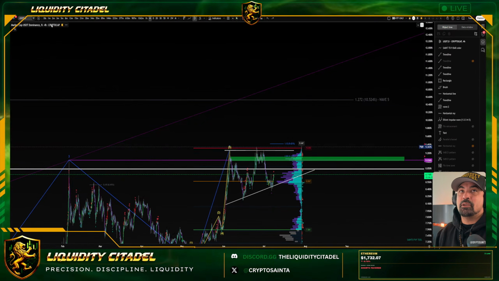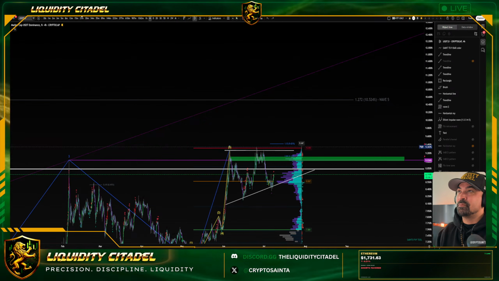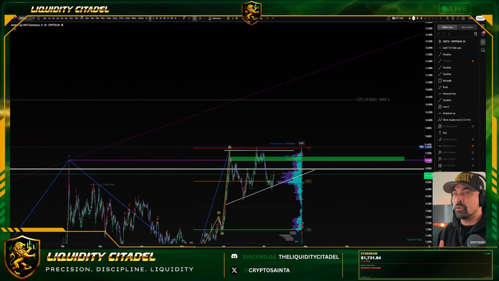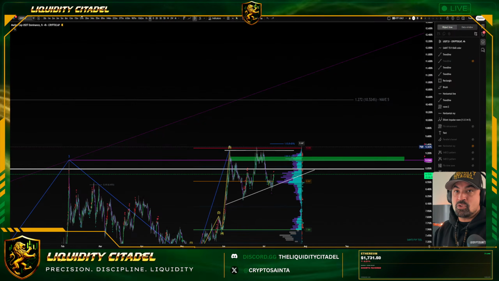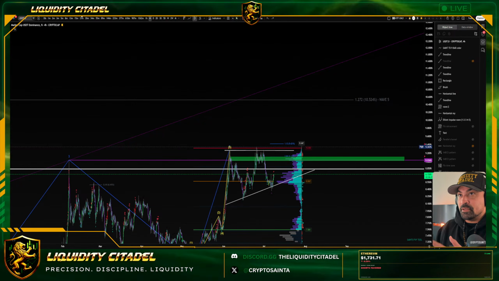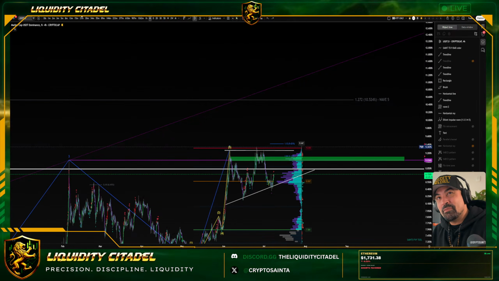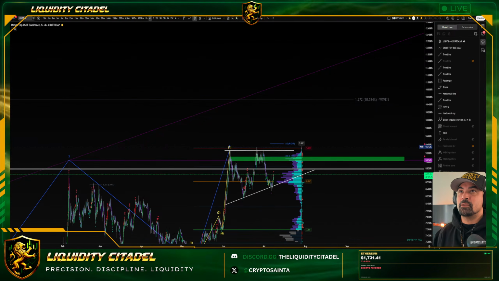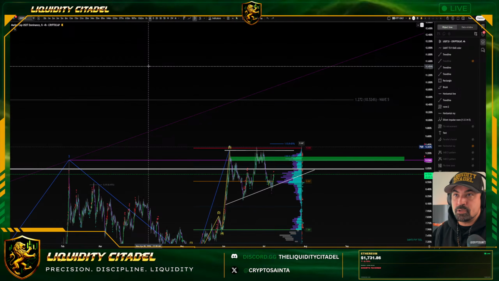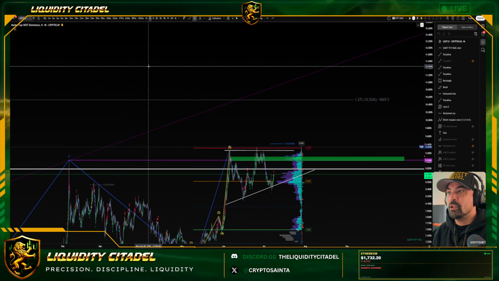Technically we could still be inside of a wave 3 right now for ETH. We're just retracing back down and revisiting those wave 2 areas, so that might seem misleading. You could look at it saying, okay, we are inside of a wave 3. Maybe we don't sweep the 1507 area. Maybe we come down to like 1510 or maybe 1507, so we're double bottom. We would still be inside that wave 3, but also still inside of that wave 2. I know that sounds really confusing, but as long as we maintain those areas, we're still waiting for wave 3 to develop. That's why I say that we're technically inside of that.